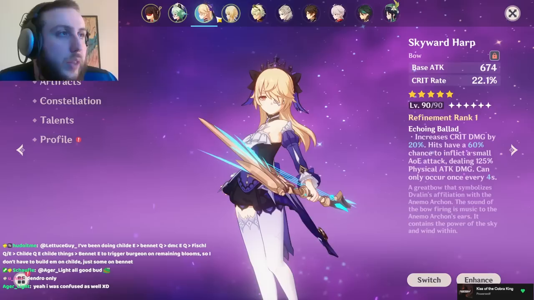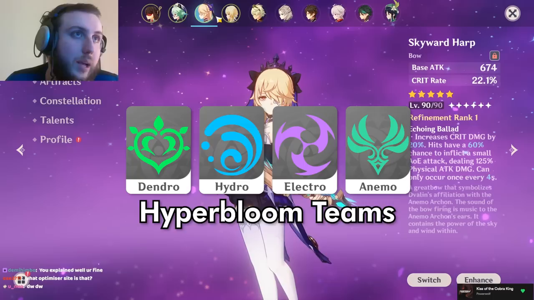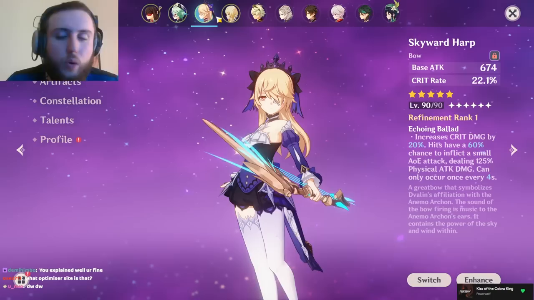But the Quicken teams aren't the only Dendro teams that you can have. You also have another Dendro team option, which is Hyperbloom. In Hyperbloom teams, though, stuff is a little bit more complicated. Because what ends up happening is you've got Hyperbloom that scales only with EM, and then your Talon that scales with attack, damage, and crit.